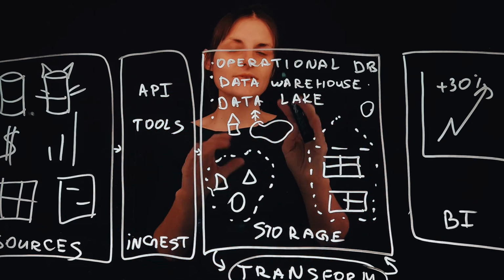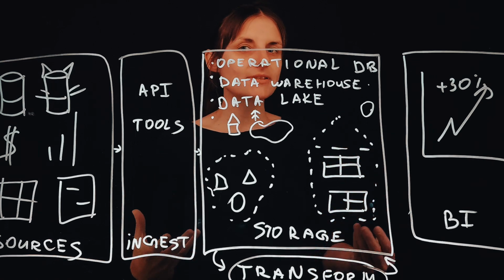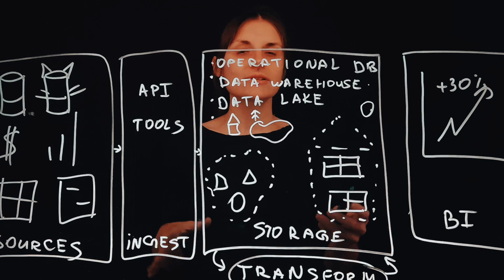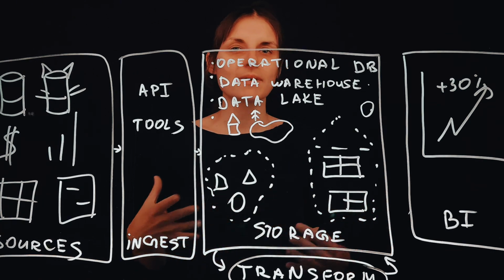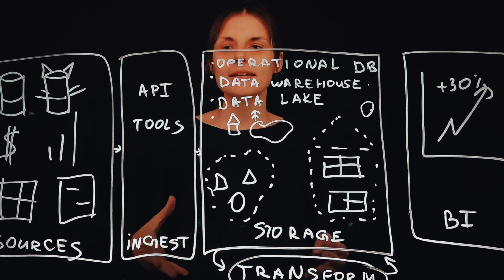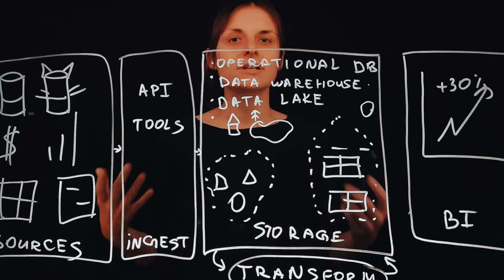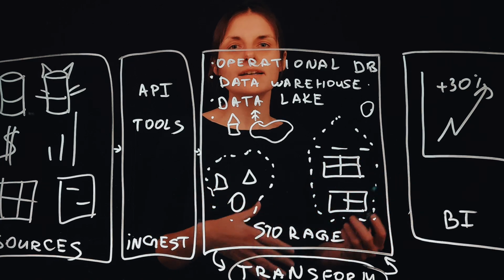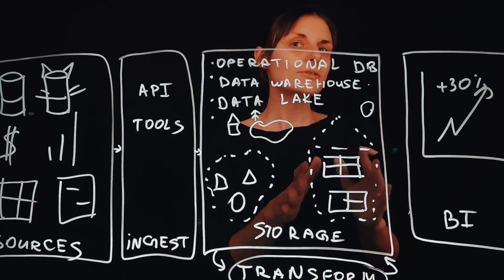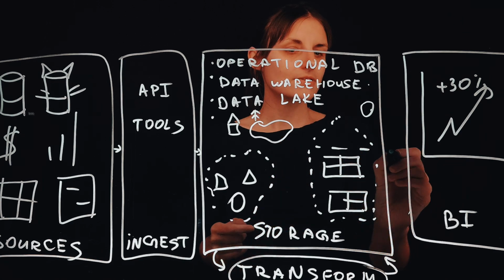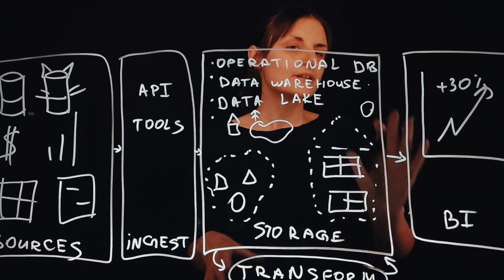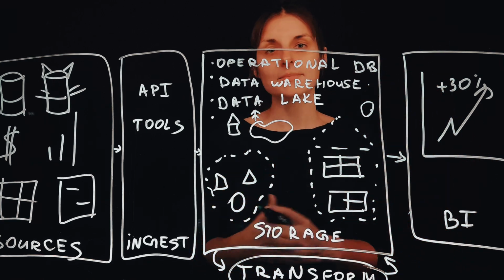So data warehouse and data lake are really concepts rather than specific tools, but on a software level, the data warehouse is usually a database that's optimized for handling large amounts of data quickly, and a data lake can be something like object storage in the cloud, like AWS S3 or Google Cloud Storage. Once you have your data in the data warehouse, you can usually directly connect your BI or analytics tool, so it could read some tables, write some queries, and build you a dashboard.